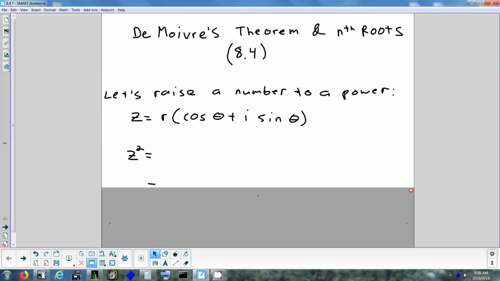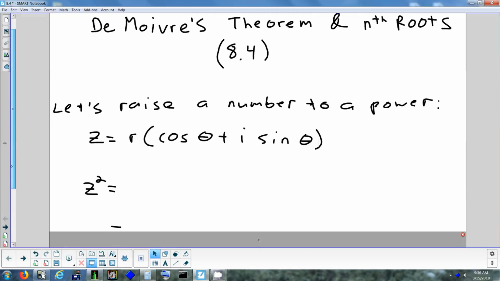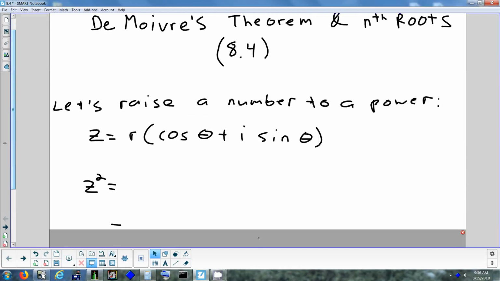All right, let's do this out. We're going to take and raise this number to the 2nd power and see what happens. I think you'll notice a pattern when we write this down. This pattern that I'm about to show you is going to take the place of doing a proof. It's not a proof. It's just a pattern that suggests what would happen. So I'm going to square that. That just means to write the same thing twice. I'm just going to write it out so I can see it.